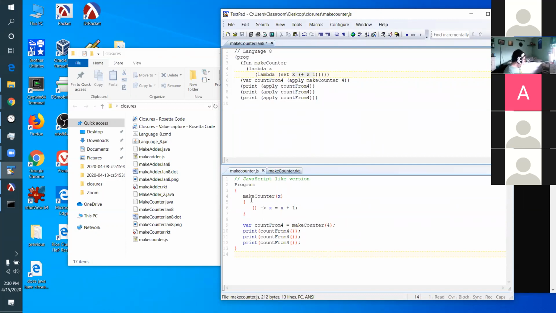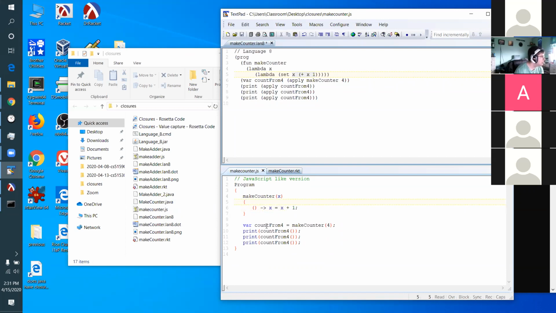Notice that you can see nicely here, it's a function that takes in one argument and returns a lambda expression that doesn't take any argument. The lambda expression doesn't take an argument, but it mutates x. It sets x equal to x plus 1, so it returns an incremented x.